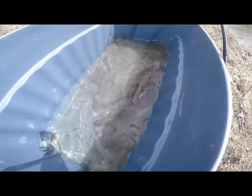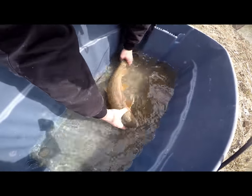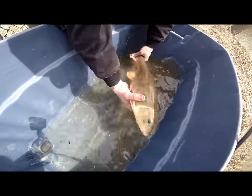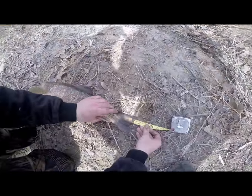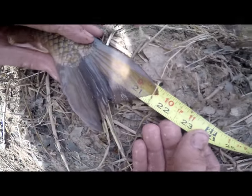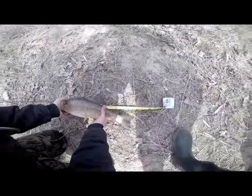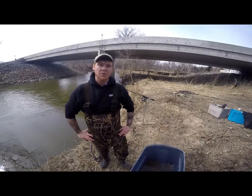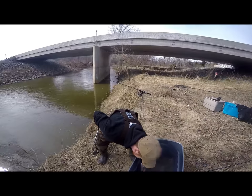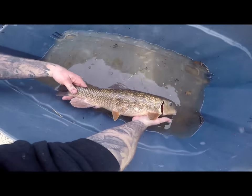Once I get it rinsed off we're going to measure it. It's a nice fat sucker — we're going to pop it in the water bucket, give it some air. It's been out of the water for not even a minute. As you can see, it's a decent size — not a monster but decent. Taking a tape measure to it: it's just under master angler size. Master angler for this is 22 inches, and this is 21 and a half. We've only been fishing for maybe 20 minutes. This is Sucker Fishing 101 — got interrupted by this guy, 21 and a half inches, caught within maybe 10 minutes.